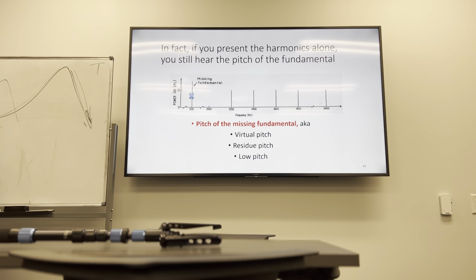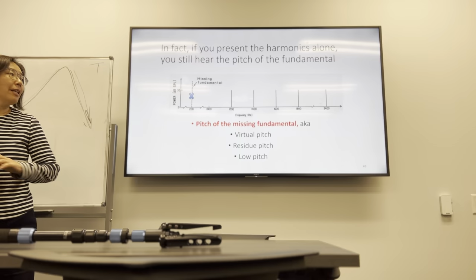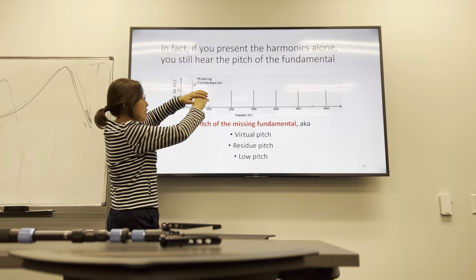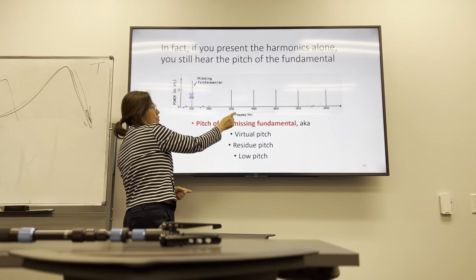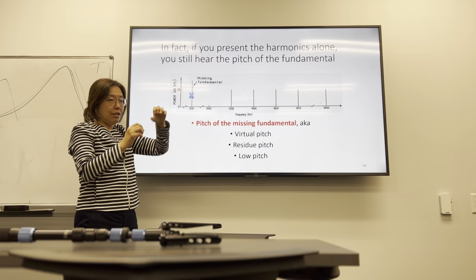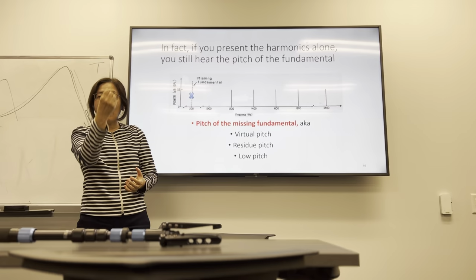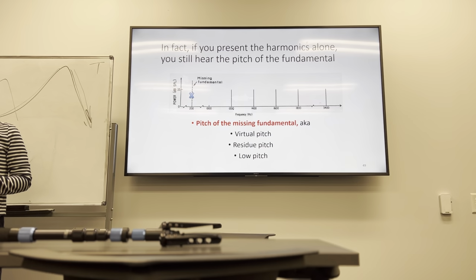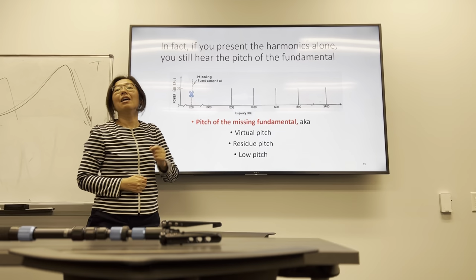So the sound will sound the same, or you can tell whose sound it is, like fundamental frequency 200, or 100, or 150. Even though this component is missing, this sound was constructed based on it. We can create a sound and then take away the 200 pitch from the sound. So do you need a combination of harmonics, or can one harmonic tell you it's still that fundamental? Possible, if this is constructed based on this. Okay. Yeah.